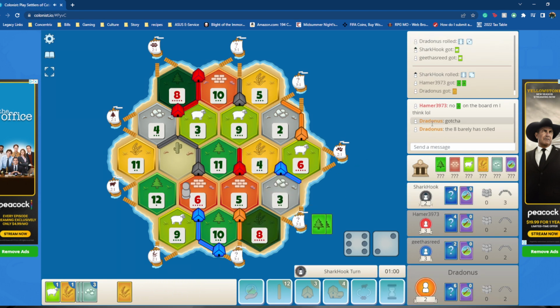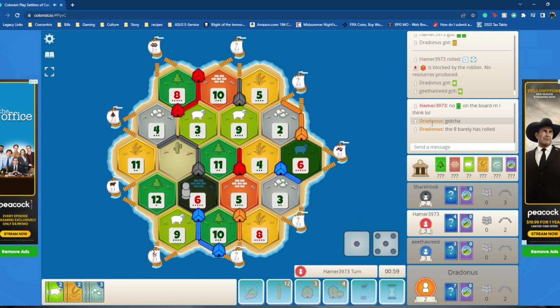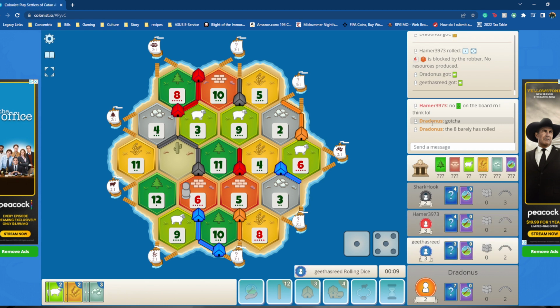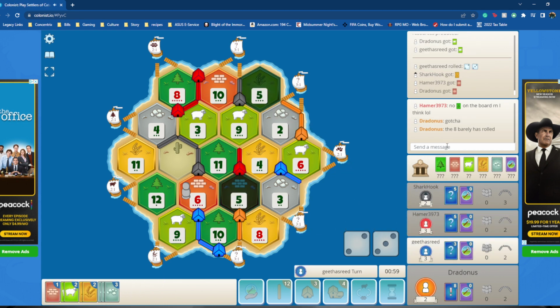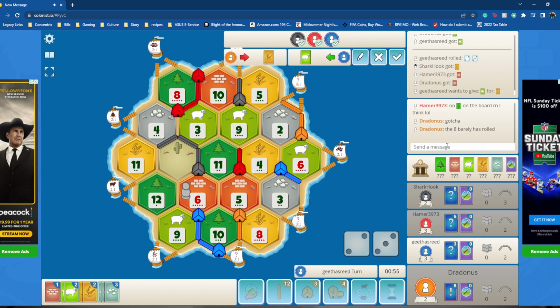No resources again. All right, I have the city in hand now. Now I just gotta hope that I get a 10 and a 5 rolling here. There you go. There's the 5. Now I just need a 10. Wants to give a sheep for a wheat? No.